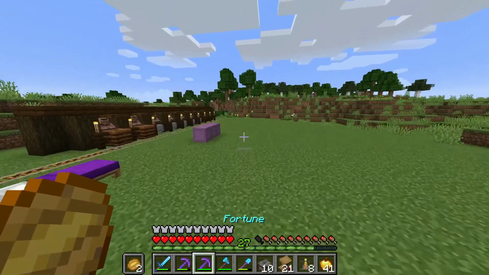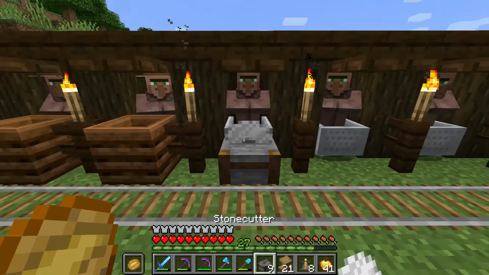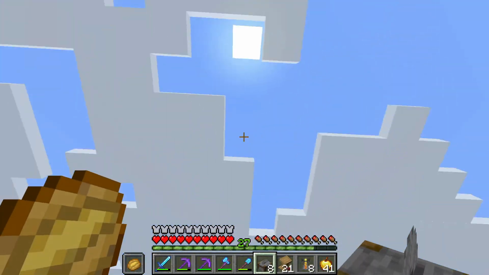So for instance, we're going to test out the sale by putting down a lectern, or not a lectern, but a stone cutter in front of this guy. Let's take a look at his price. Once he latches on, we'll just place a few until one of them picks up on it. It might be too late.